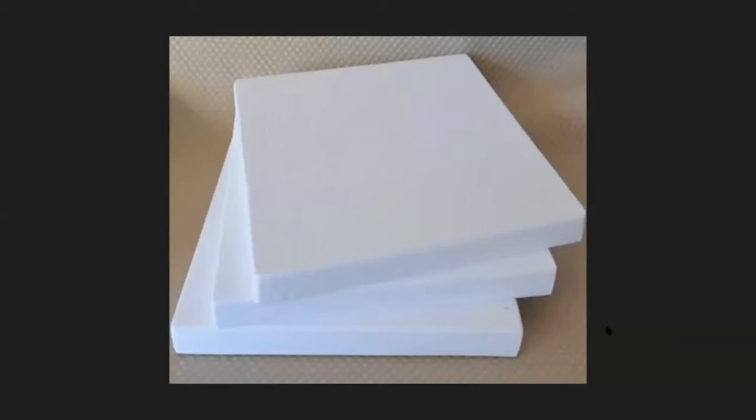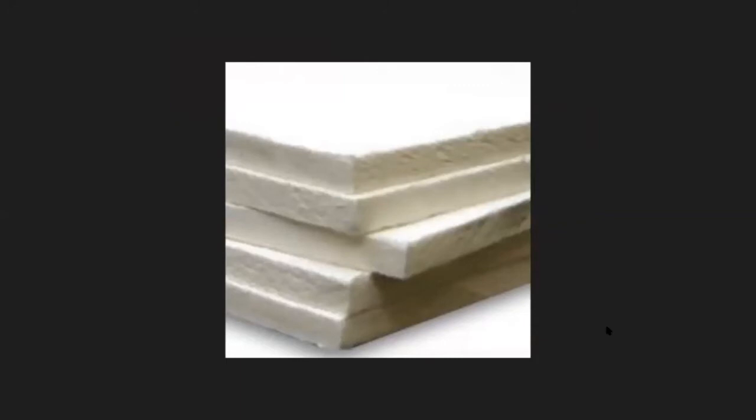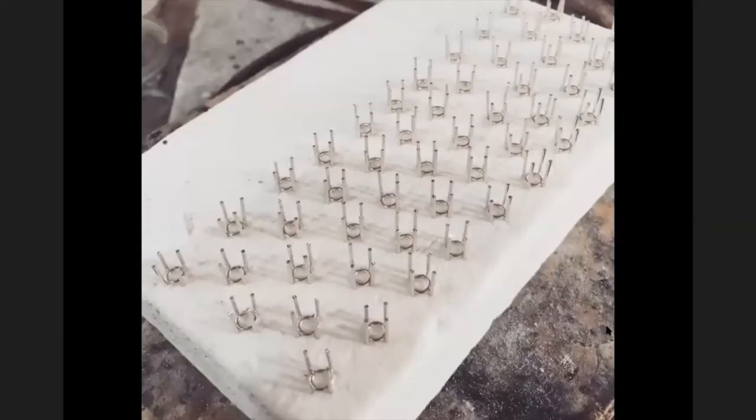Kaiser Lee board is used mostly for slumping glass — if you look it up, that's what you'll find. It'll take 2,100 degrees, which is higher than most boards we work with. It is extremely soft — you can mash it with your thumb, no problem — so it's really nice for pinning things into. It comes in different thicknesses and sizes, and it tends to be a little pricey but holds up well. This is what Joanna Goldberg uses — you can pin all your components in and just zip through all the solder joints. You can cut it and even wad it up to support things while soldering. It's something I think you should have in your studio.